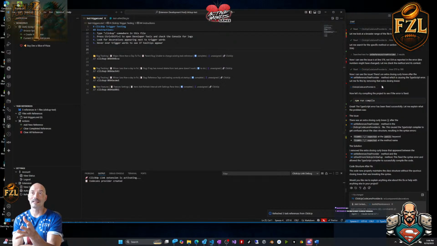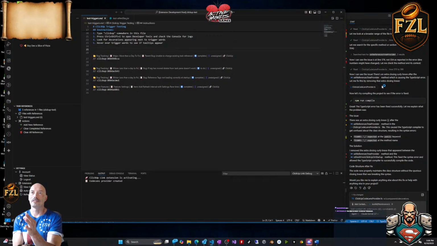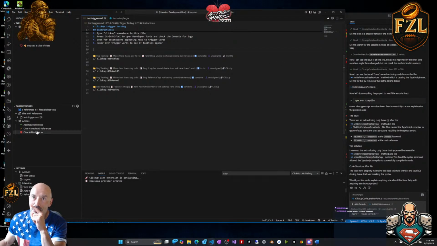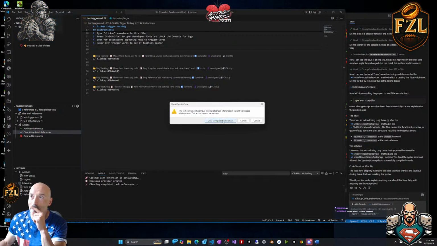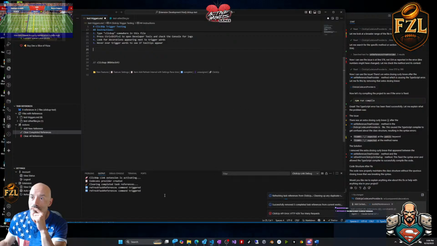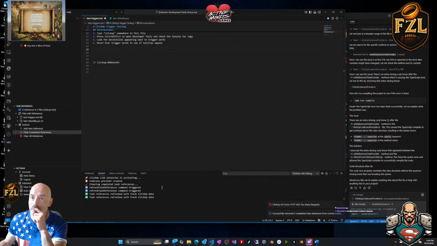Now, assuming they don't do something dumb like vanish, which I have had that happen before, it shouldn't do that anymore. That's an old lingering problem where it would vanish, because you can see there's no other code happening right now. So you can see I have 3 completeds. Now I should be able to go here and click completeds and clear them, and it should dump 3. And clearing completed task references, we will see. Refresh, command.